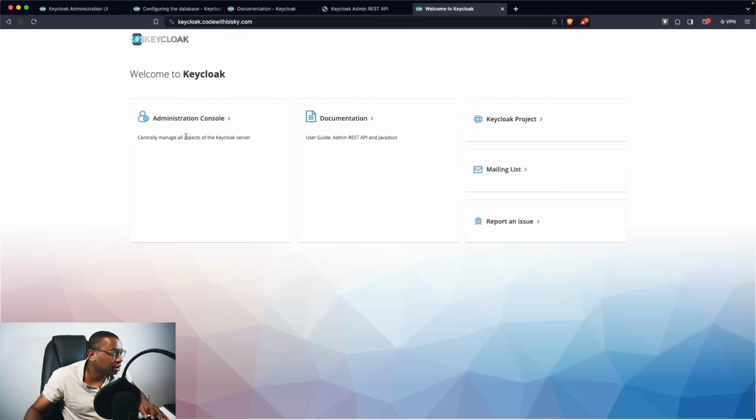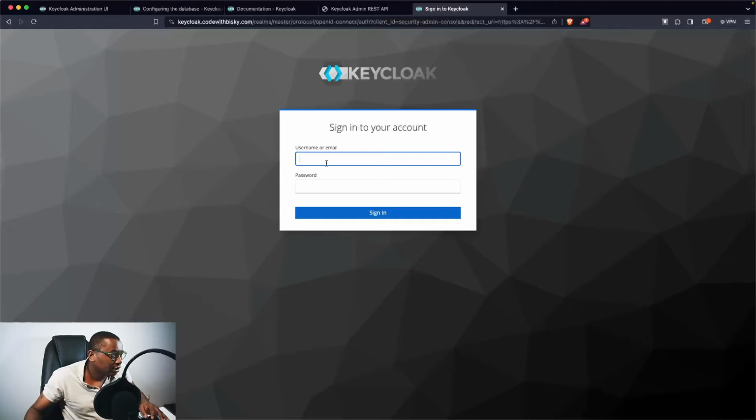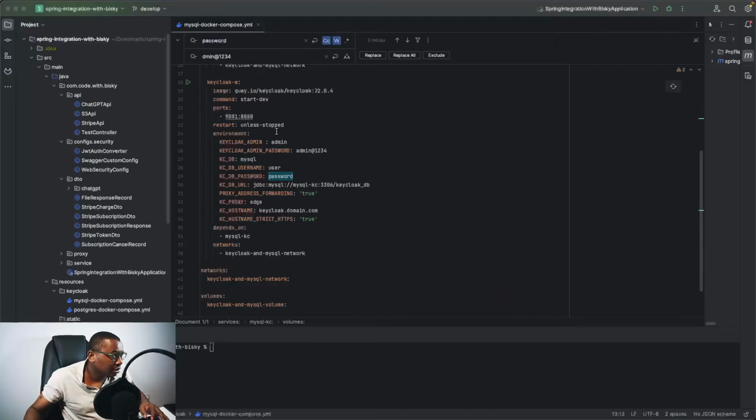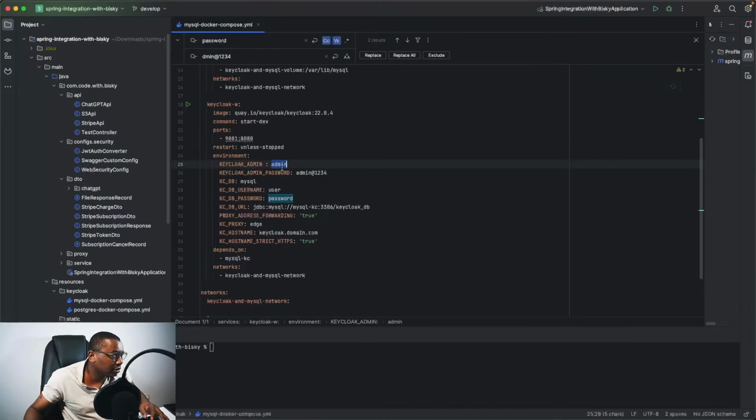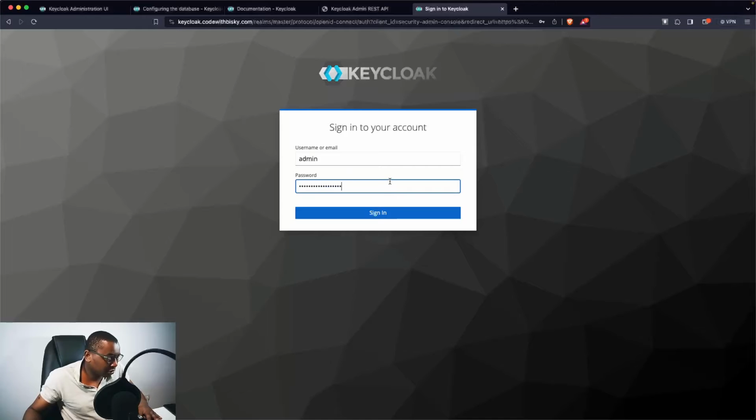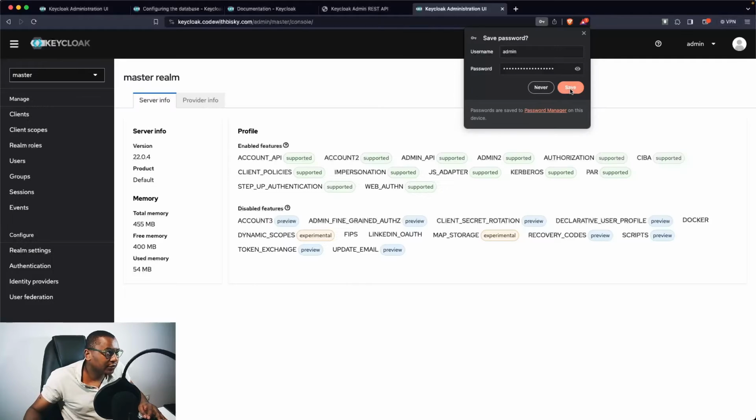This is the new, safer version that we have. So the password, I put my password. The password is the one that is in this, which is the Keycloak admin, and the password that you set on your project. For me, I updated that password, and I'm going to use my secret password. So this is my password. Let me sign in, and I will save this one.